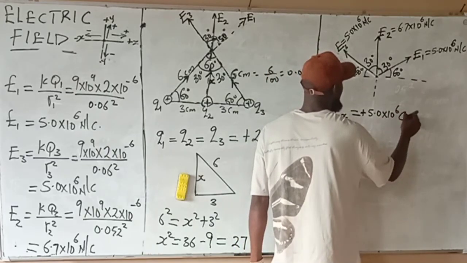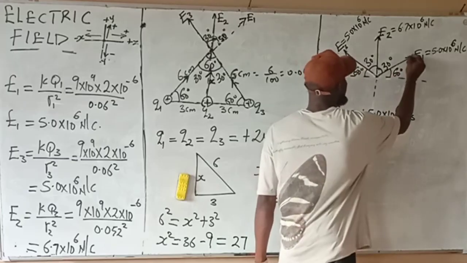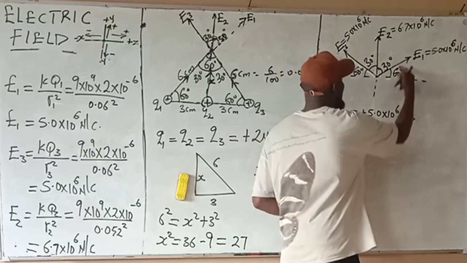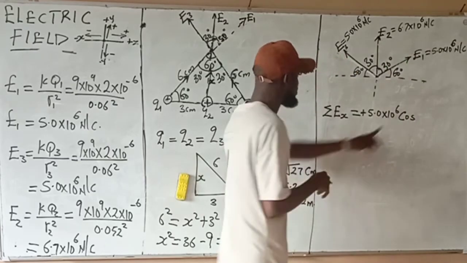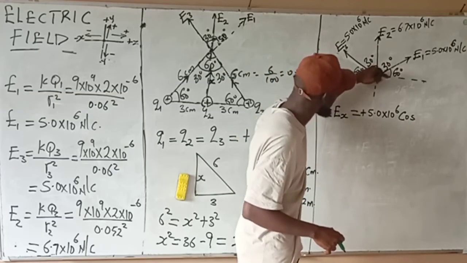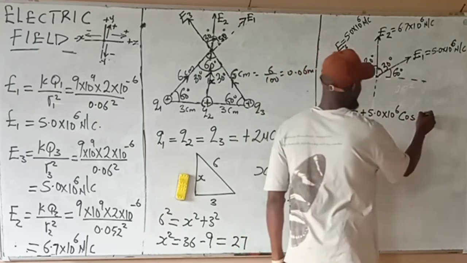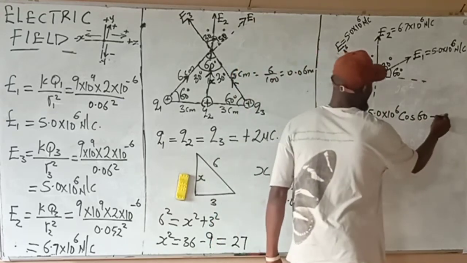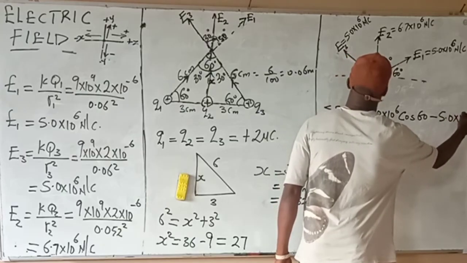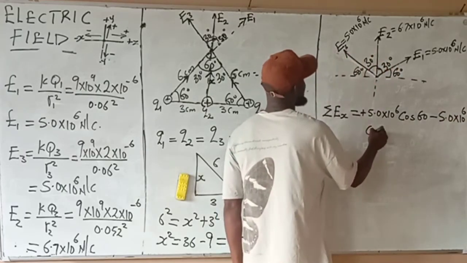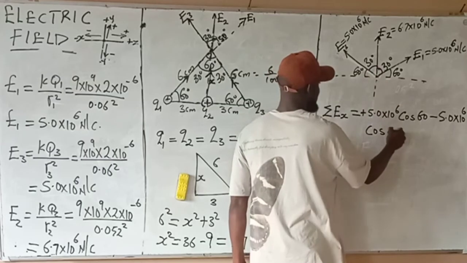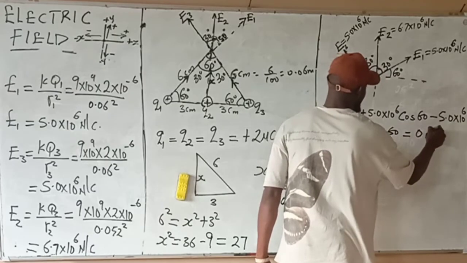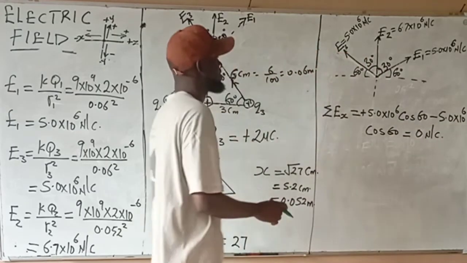Then you multiply by the cosine of the angle between this and this positive x direction, or the sine of the angle between this and this y direction. If you want to use cosine for x, ensure the angle is between this and the x direction. Then you are going to have cosine 60. Then remember this one is going to the left hand side, this one will be negative now. Minus 5.0 times 10 to the power 6 times cosine, on the x direction is 60. Then both of them are equal. So you subtract it from this, you have 0. So you will have in this direction, the net becomes 0.